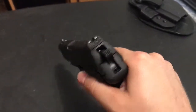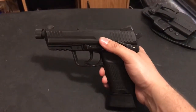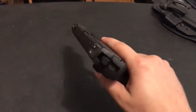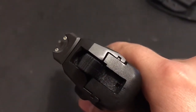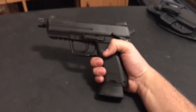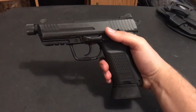They did not conceal well at all. These conceal very well. The Novaks would conceal better because they're just lower profile, but I'm not having an issue with these like I was with my suppressor sights. Anyway, that's what they look like — highly recommend them. They're about a hundred bucks on HK Parts for both. By the way, the rear tritium color is actually yellow — you have a green front and a yellow rear so you can differentiate your front sight from your rear sights. That was a cool surprise. Definitely recommend checking these out.